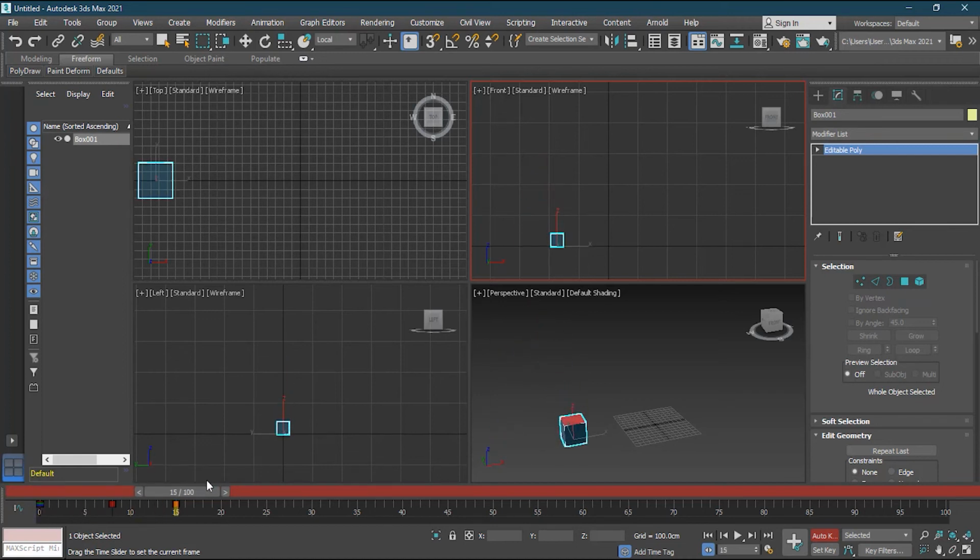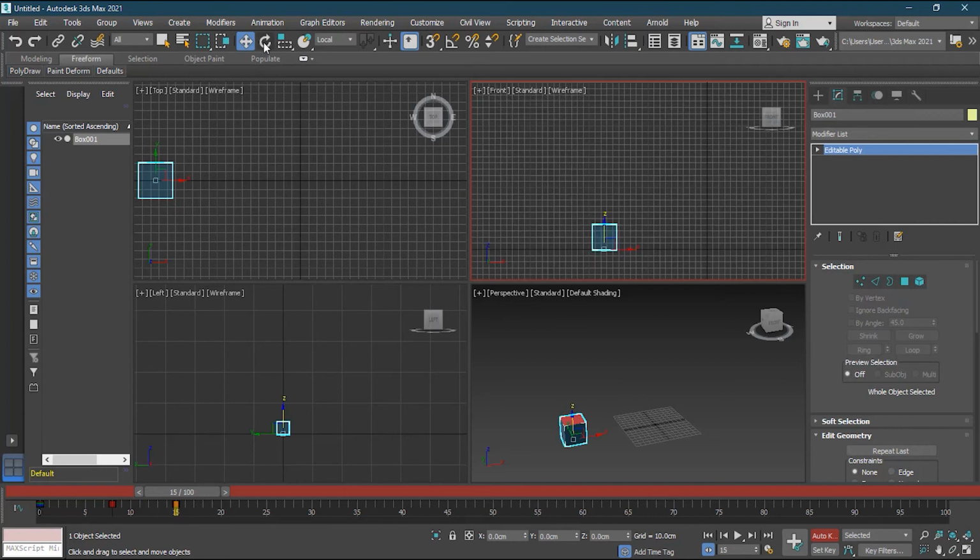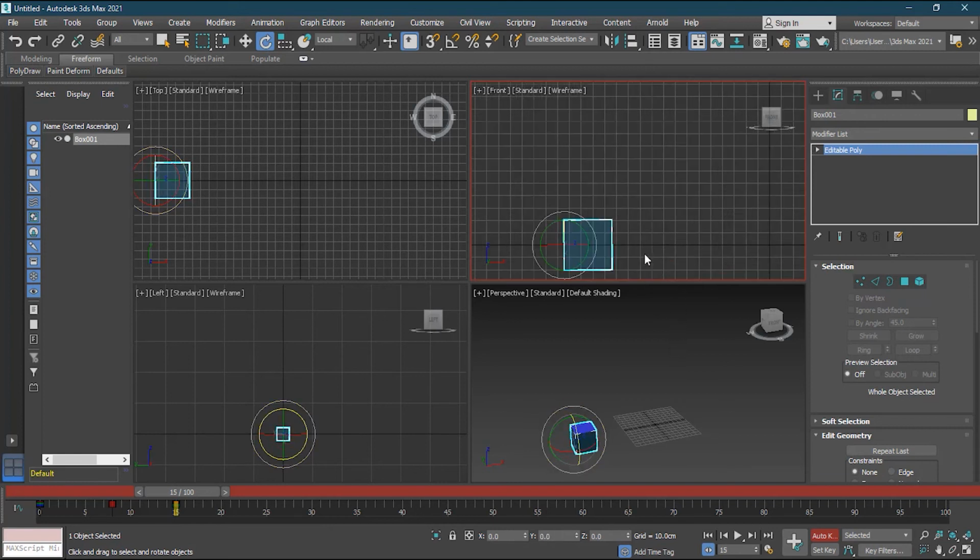Now what else I can do here is that when it comes down, I want it to rotate, and rotate one time. Let me do one thing. Let me turn on my snap of the rotation, so it will rotate perfectly, and then turn it off, and then I will move it up quite like this.